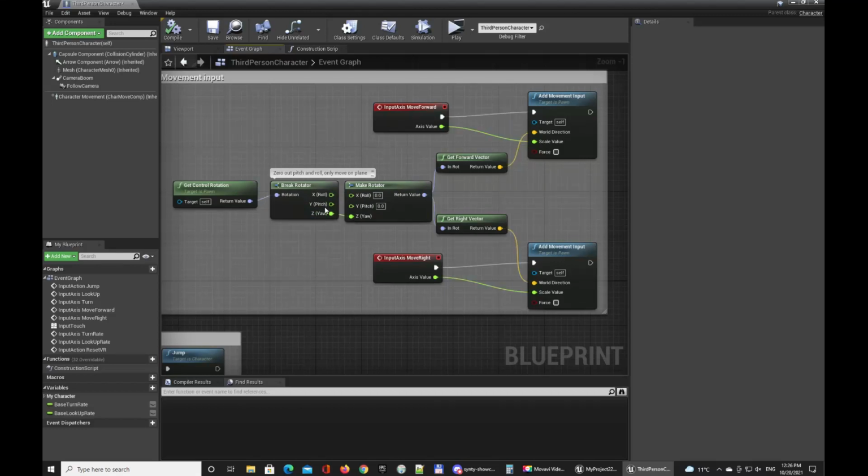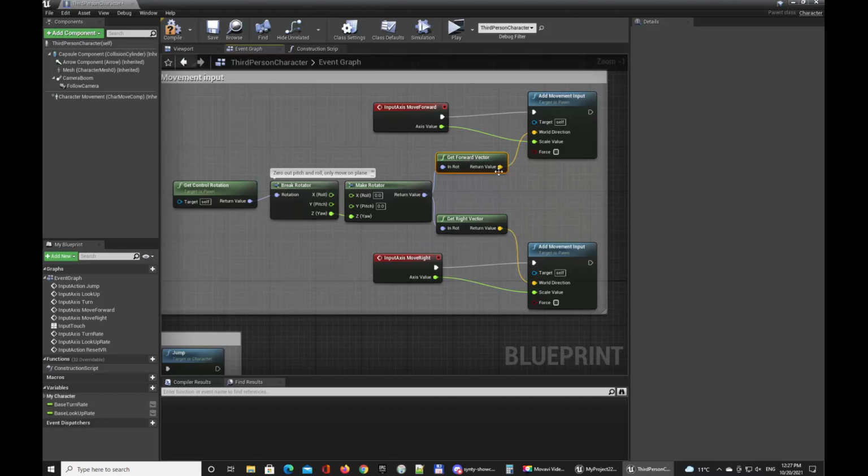So we make a so-called rotator. A rotator is just a vector in this case that has two components equal to zero and Z equal to the Z from the current character rotation. And literally we have this direction, and we say that we're going to get a forward vector, the vector in which our character looks, in the forward direction of the character itself.